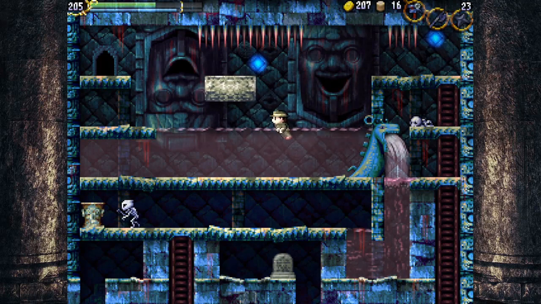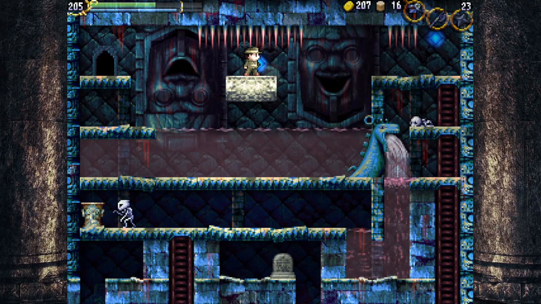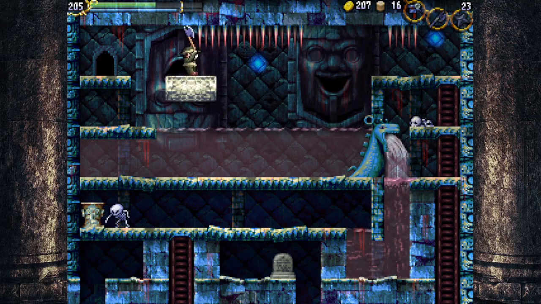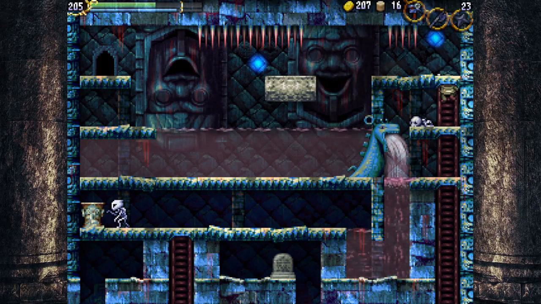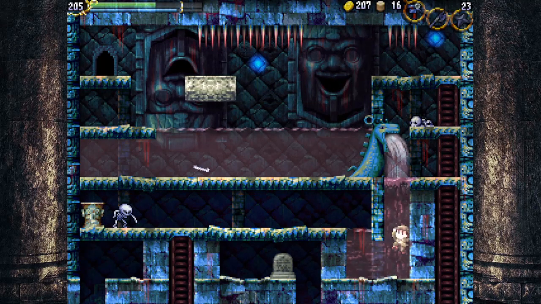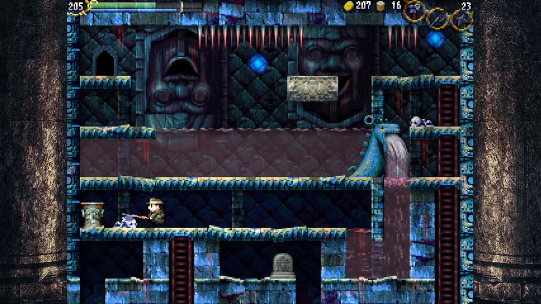Can you double jump out of water? No. I think I knew that already. All right. Well, that turned out to be a little bit of a wild goose chase, but it's still fair to double check. We don't necessarily remember what all these symbols mean yet, now that we've just unlocked them.